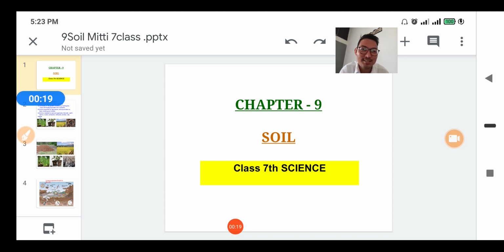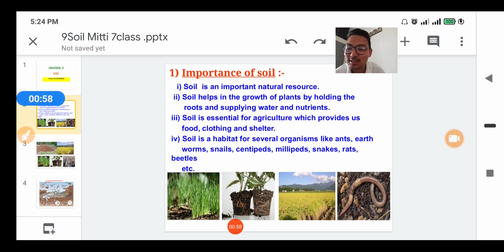And let's first of all discuss the topics which we are going to cover. Number 1 is importance of soil. Next, soil pollution and methods of its prevention. Next, an activity to demonstrate layers of soil. Next, soil profile. Next, formation of soil and types of soil. Then we'll discuss an activity to explain the percolation rate of water. Next, moisture in soil, followed by absorption of water by soil. Next is soil and crops. So let's begin with the chapter without taking much of your time.